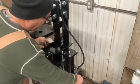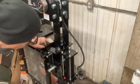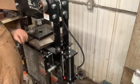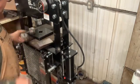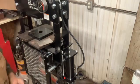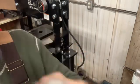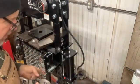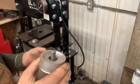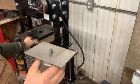It's got a little valve on the pump that has to be closed before operation, located down here. Comes with a spiffy jack handle. What I'm gonna do today is I made this die quite a while ago to make a little recess in sheet metal. So I have my female die, the male die, and what I do is I just put a bolt, a pin, but it's a bolt. It's a redneck pin, little sheet metal, put it through there, and guess what's gonna happen?